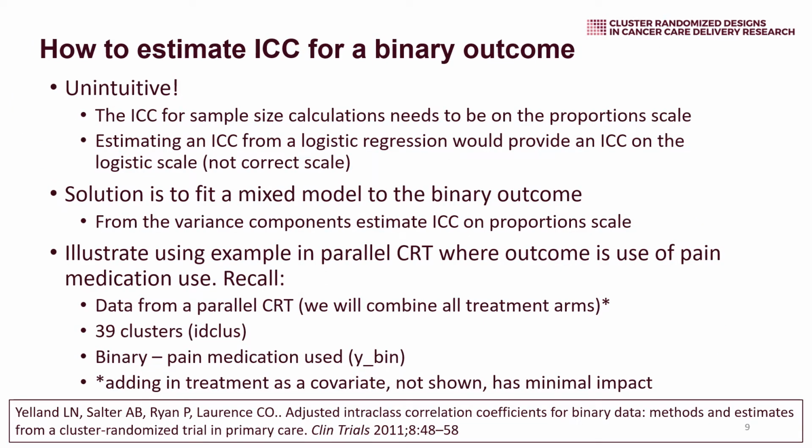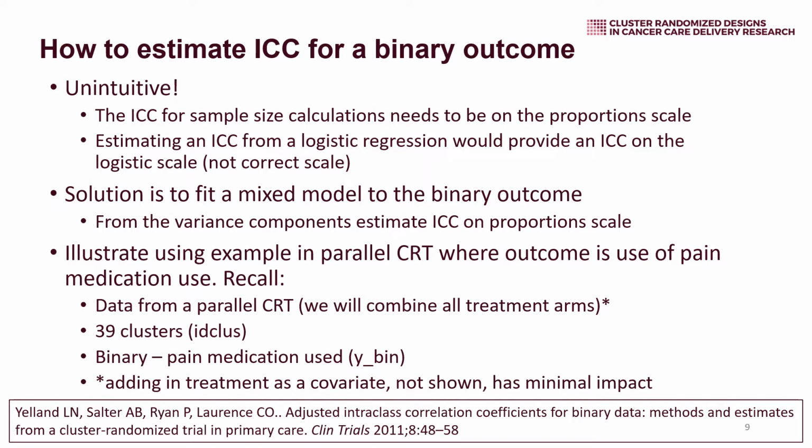How do we estimate the ICC for a binary outcome? It's actually unintuitive. The ICC for sample size calculations for binary outcomes needs to be on the proportion scale. So estimating an ICC from a logistic regression would provide an ICC on the logistic scale, and that's not the right scale.